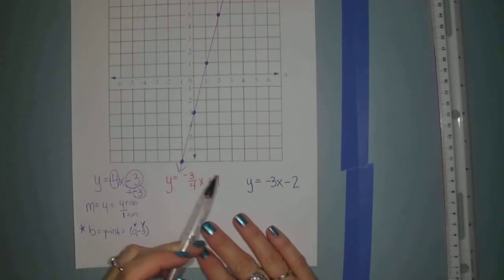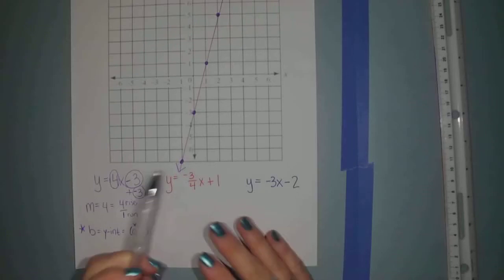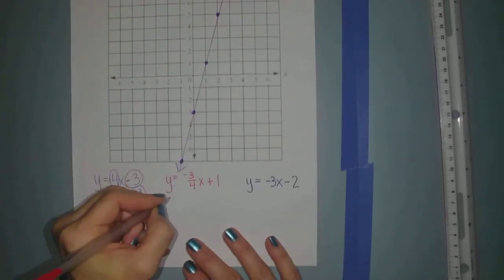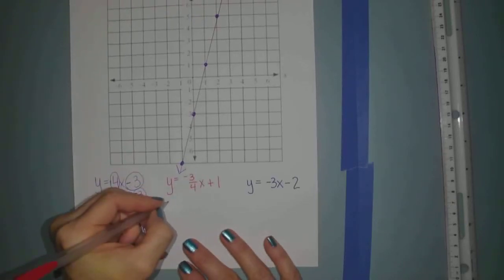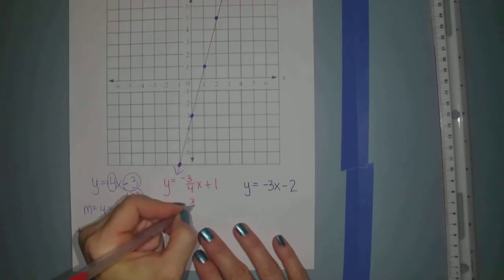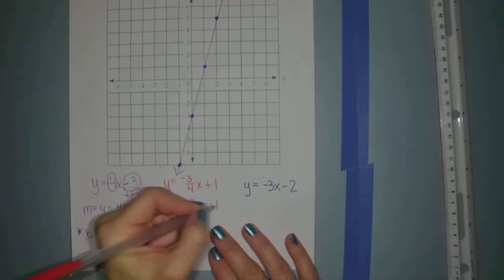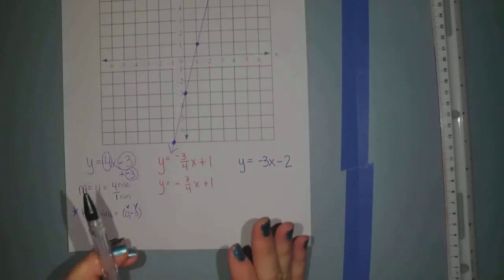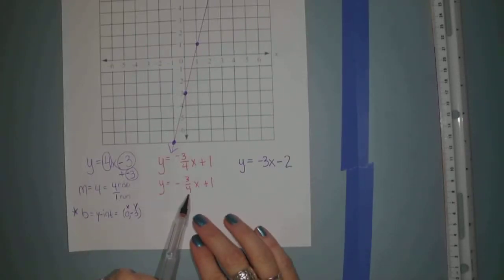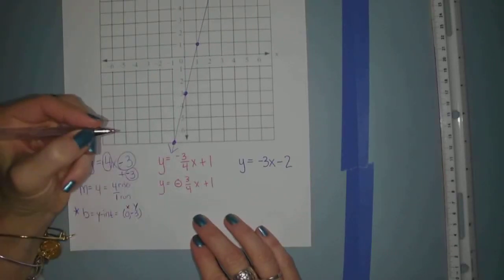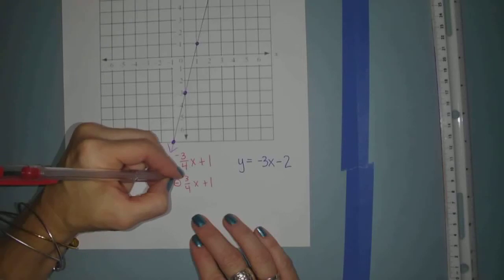Because you never know what you're going to get when, for example, your keystone is printed for you. Just want to make note of something. If you're given this same equation, but let's say the negative looks like it's out in the front, negative 3/4 x plus 1. Sometimes students aren't sure what to do with this negative. My rule of thumb is this: when your m is a negative, take the negative sign wherever it is, pull it up with the numerator.